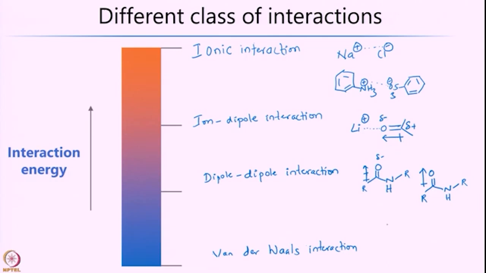A classic example of this is a molecule like methane, CH4, interacting with another molecule of CH4, or any such inert, non-charged molecule with no polarization built in. Then you would have what are called dispersion or London forces, or van der Waals interactions, built into these systems. Alright, now having looked broadly at these different classes of interactions, let's go ahead and look at them in a bit more detail.